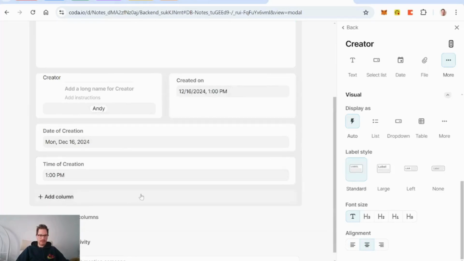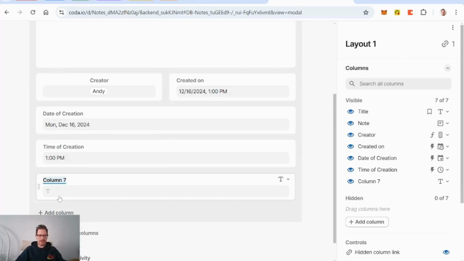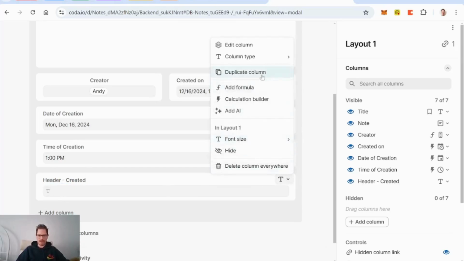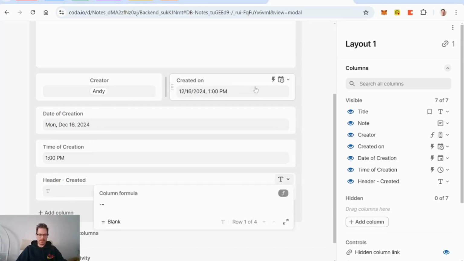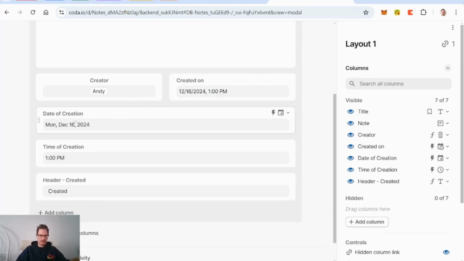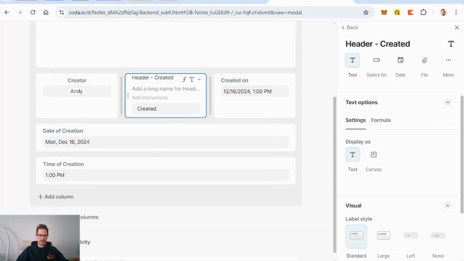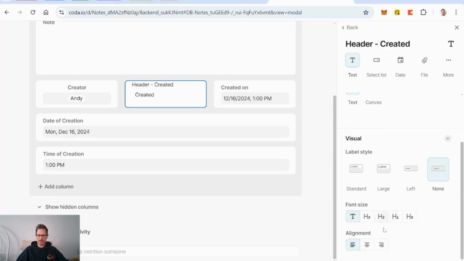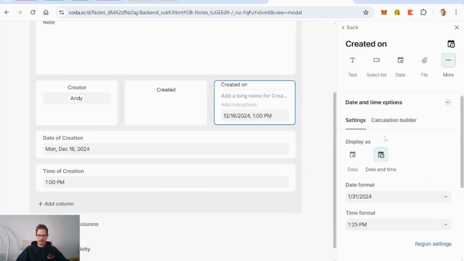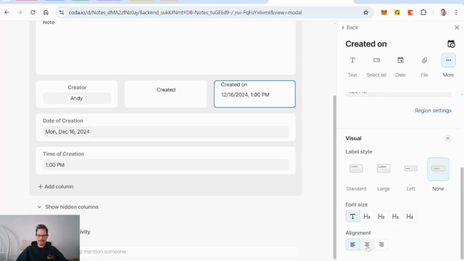And sometimes I like to do like a header created. And I'll just make this a formula with text that just says created. And then you can bring that up here. And for each of these, we want to hide and center. Hide and center.